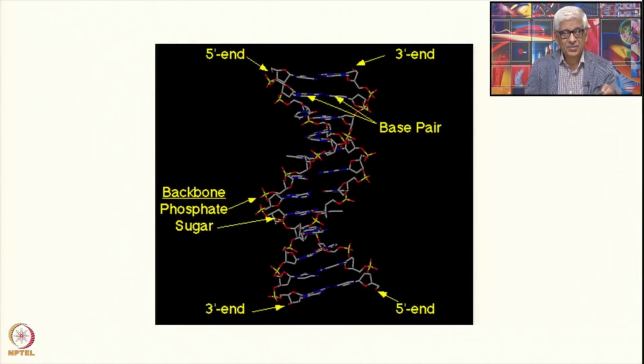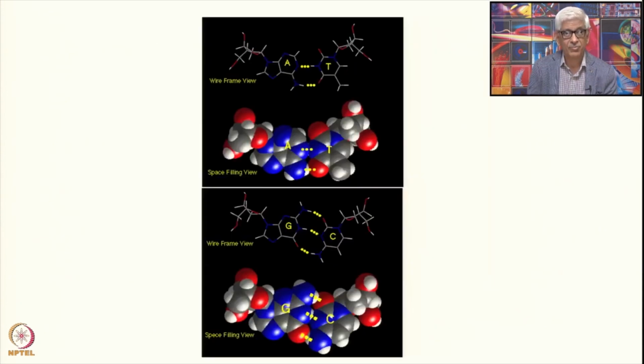Okay. Now this is shown in a little bit more clear manner. The two strands are running in this manner. You see, you have the 5' end of one chain which is going like this, one DNA chain is running like this, and the second DNA chain runs like this. They are wound together in an intertwined fashion, and then you have the base pairs that are formed between the two strands. You have the phosphate backbone and you have the base pairs between two strands which are running in opposite directions. So this is how the hereditary information comes in the DNA molecule.